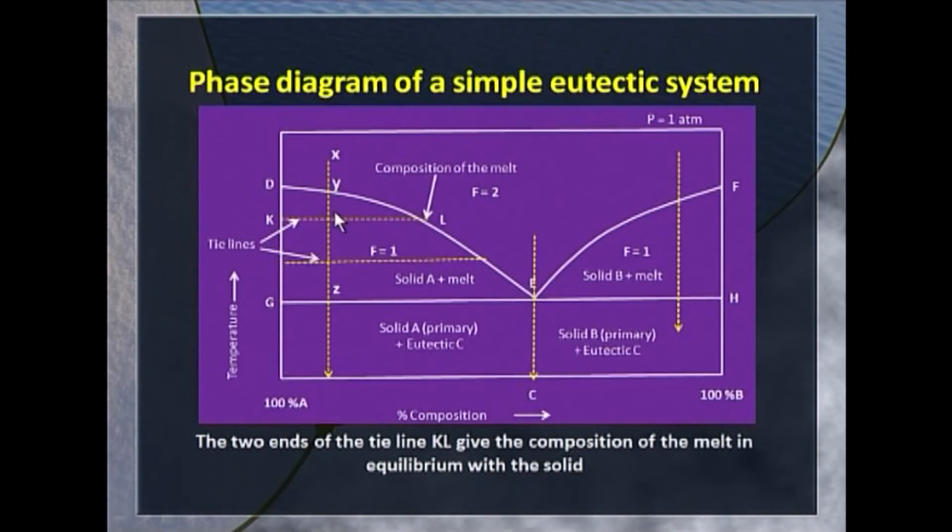We were having two degrees of freedom until Y. At Y, when there are two phases, we lose one degree of freedom. F becomes equal to 1 and from this onwards, cooling is allowed because we have one degree of freedom still left with us. And as cooling takes place along the line YZ, more and more of solid A comes out. In the process, the melt becomes poorer in A, and its composition starts drifting along the line. Ultimately, when you reach the point Z on the horizontal line here given by GH, the composition of the melt will reach the point E. So in this region, the system is present in two phases: the solid which starts crystallizing out as you cool it, and the melt whose composition starts drifting along the line.